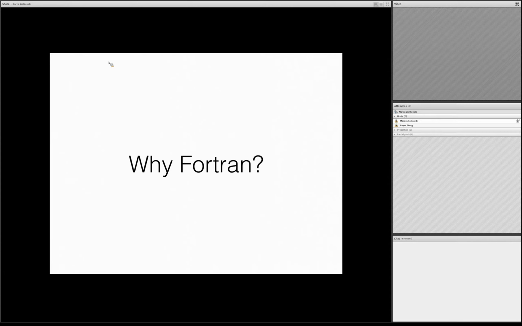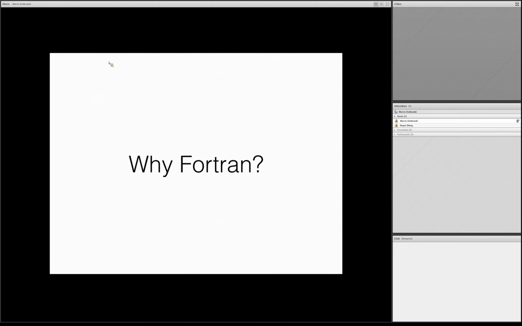People generally think that this is a very old language and doesn't have any modern tools. It's not like Java, like C++, like any other object-oriented language that has all the nice functionalities, and that it is something that was developed 50 years ago and never touched after. And that's actually not true.